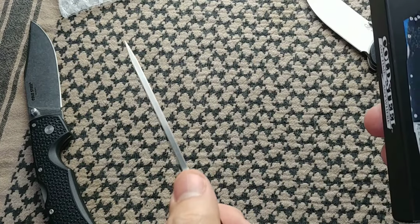Usually Cold Steel gets the heat treatment right. These are made in Taiwan, yes, of course, given the budget, but it has all those improvements. You can adjust these here, you can disassemble the knife, all very high quality, all very good, especially given the 25-30 buck budget that it goes for.